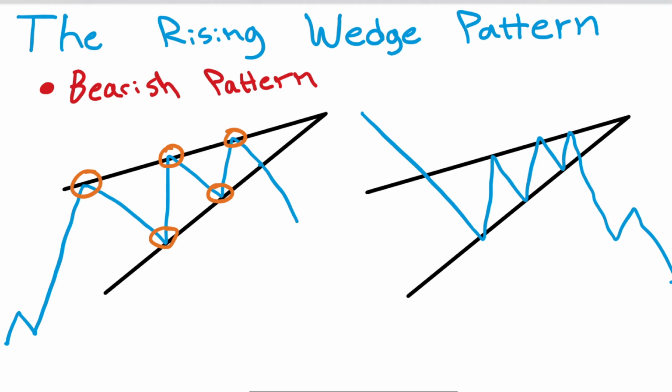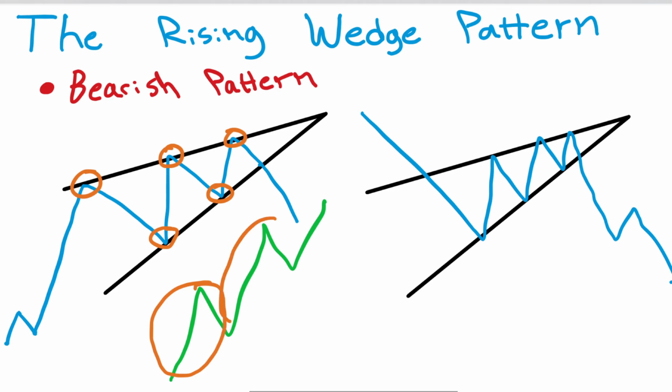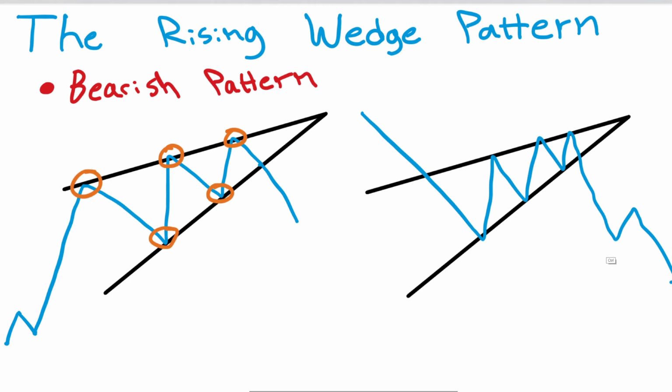But the thing about this pattern is that in a healthy uptrend that looks something like this, we usually want the swings to be about the same size. So as you can see, this is a healthy trend when we have one leg that is around the same size as the second leg, and so on. But in this pattern the buyers are sort of getting exhausted. For every high here, we're just printing a slightly higher high. So the buyers are getting tired and fail to continue the trend to the upside. This is an early warning for traders that we might see a reversal coming soon.